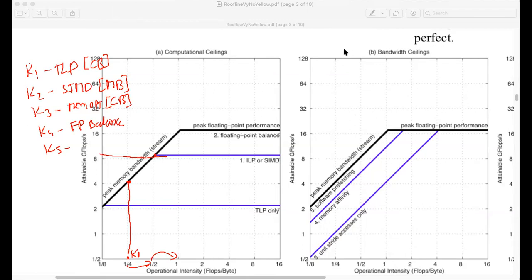Sir, here what does FP balance mean? So if the floating point operations are all multiplication, then the multiplier units in the ALU will be more loaded and the adder units could be idling. But if you have, let's say, 50% multiplication, 50% addition, I'm just picking some random numbers, then you can keep both multipliers and adders busy. Thereby you can achieve more gigaflops.